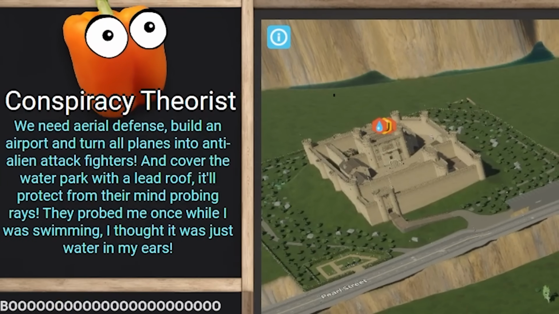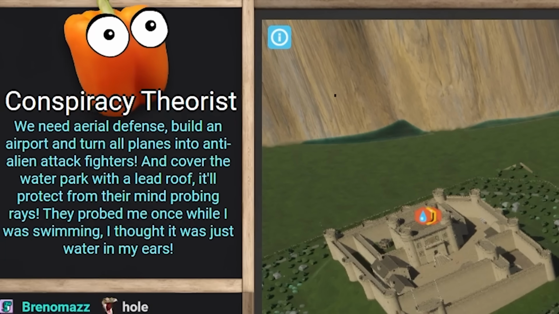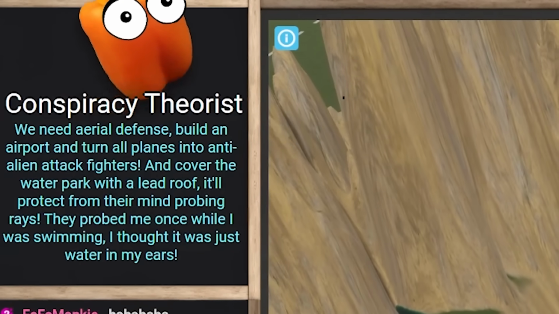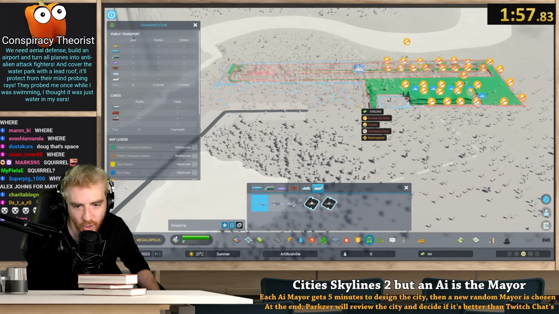We need aerial defense. Build an airport and turn all planes into anti-alien attack fighters. Okay. And cover the water park with a lead roof. It'll protect from their mind-probing rays. They probed me once while I was swimming. Uh-huh. I thought it was just water in my ears. It probably was, sir! Dude, the normal airport is so big.